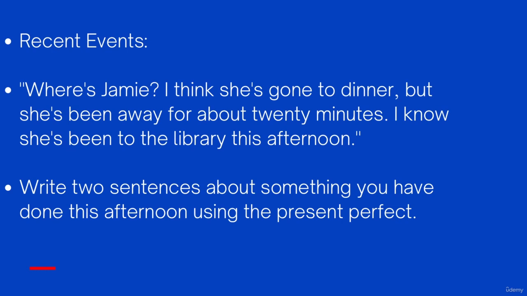Please pause the video and try to write or say 2 sentences about something you have done this afternoon or this morning, and use the present perfect. Okay, I hope that you paused the video and wrote some sentences for practice. You could have said, I've eaten breakfast, or I've been to the park.